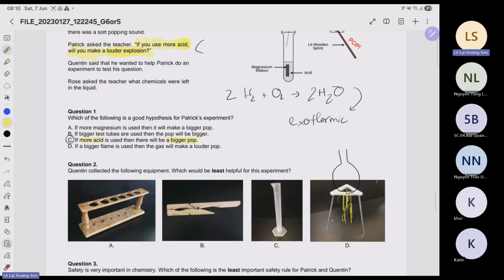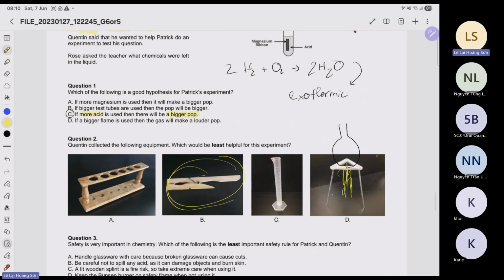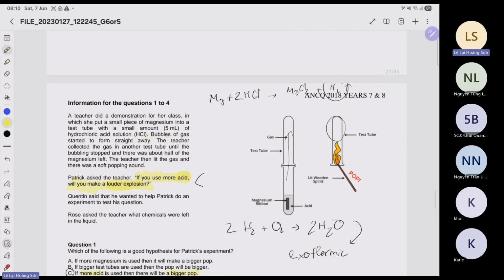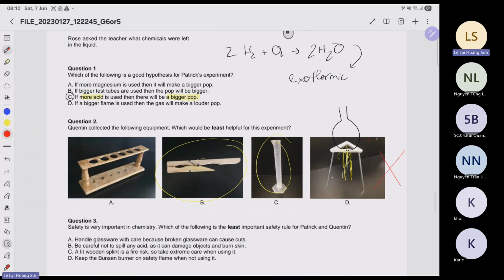You have the test tube. So you put it in a tray, the test tube tray. You have the clamp to hold up the test tube. All right. This is the tool that you use to hold up the test tube. The graduated cylinder, this is the measuring cylinder that is used to measure the volume of liquid. In this case, it's going to be HCl. All right. So we use all the tools except for the last one. So skip that.